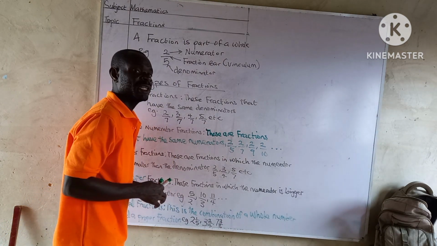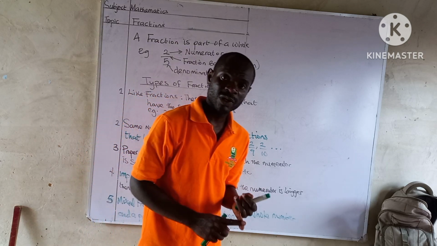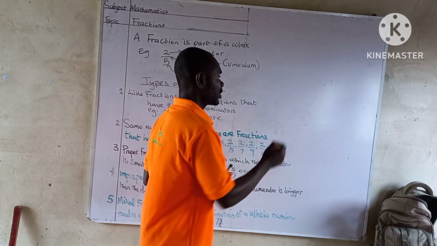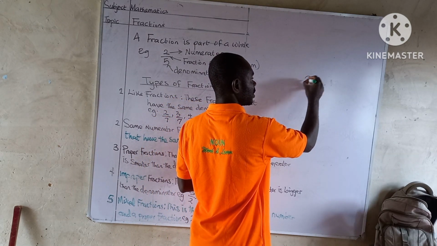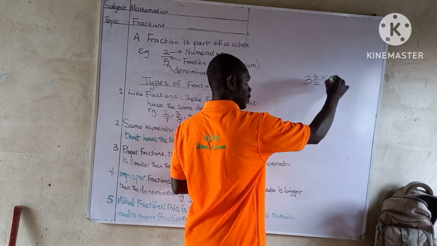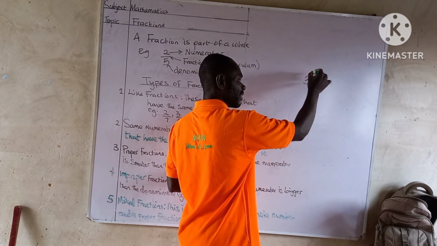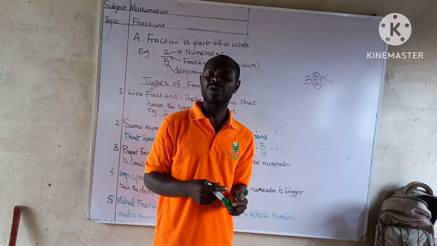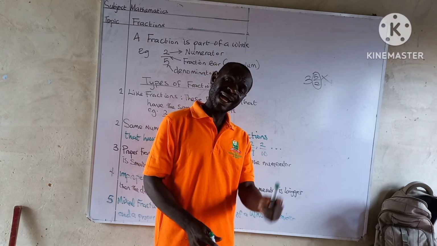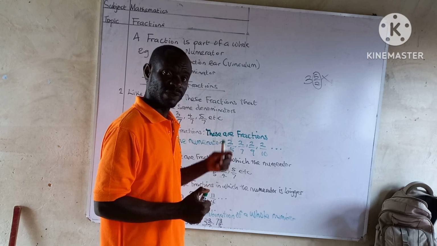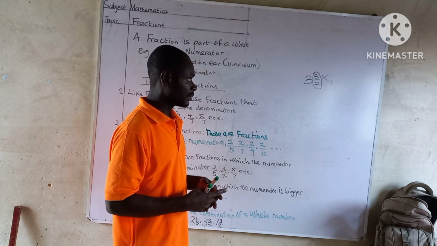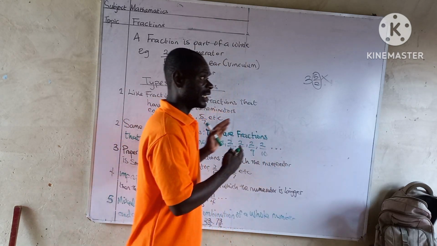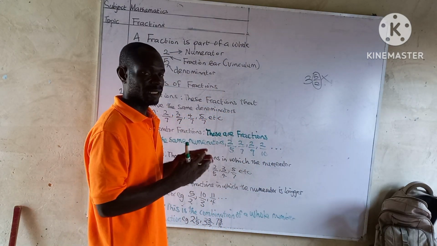It must be the combination of a whole number and a proper fraction, not the combination of a whole number and an improper fraction. You cannot write a mixed fraction like this: 3 whole number 5 over 2. No. Why? Because this fraction is an improper fraction, and that can never be a mixed fraction. It must be the combination of a whole number and a proper fraction, and I've told you what a proper fraction is already. So these are the types of fractions that we'll be looking at for the sake of today's lesson. Thank you.